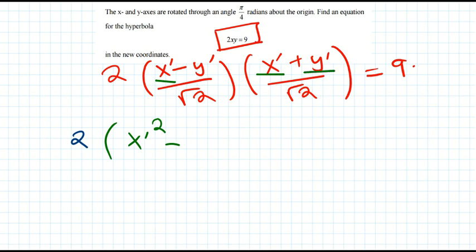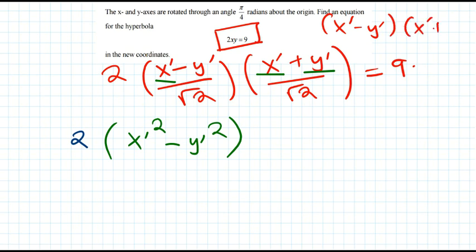times that. So this is actually a difference of 2 squares, so it's just going to be x prime squared minus y prime squared. The middle part is going to subtract. If you want, you can go on and show it; I don't have to show that to you. I believe you know what the difference of 2 squares is. If you want to try out x prime multiplied by y prime, you'll see that you're going to get what I've written there.